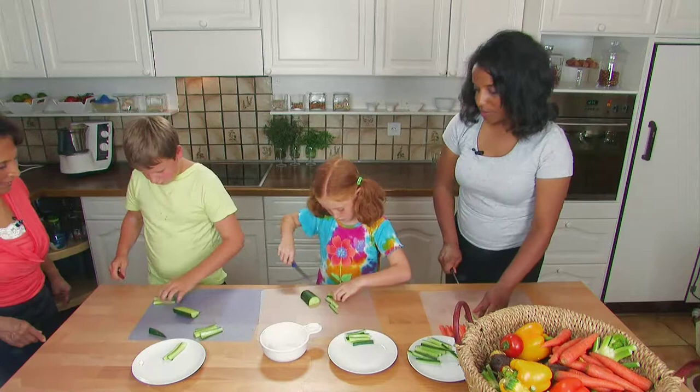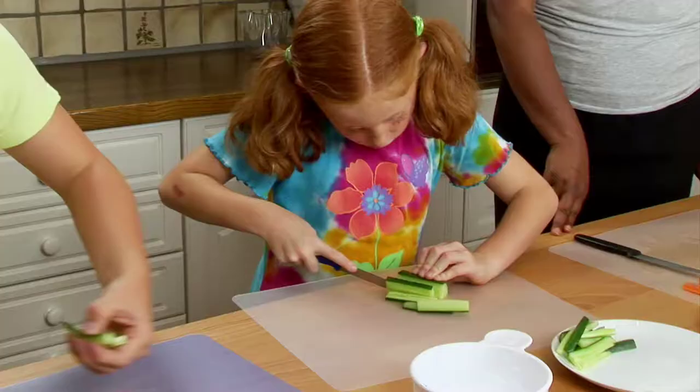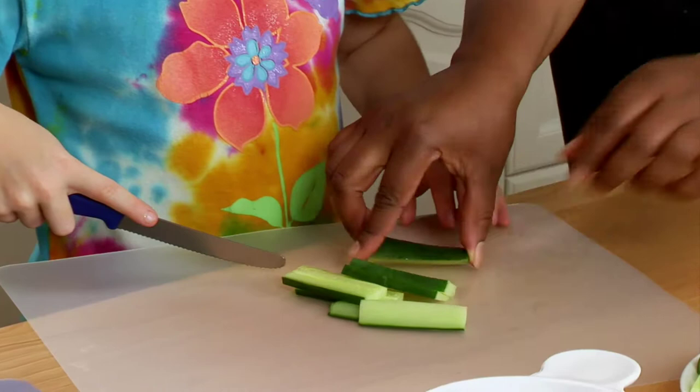Cucumber makes a wonderful vegetable for dips. Mm-hmm. You need to focus when you're learning to chop because at this stage you can turn it so it's like that and then it doesn't slip as much. So.